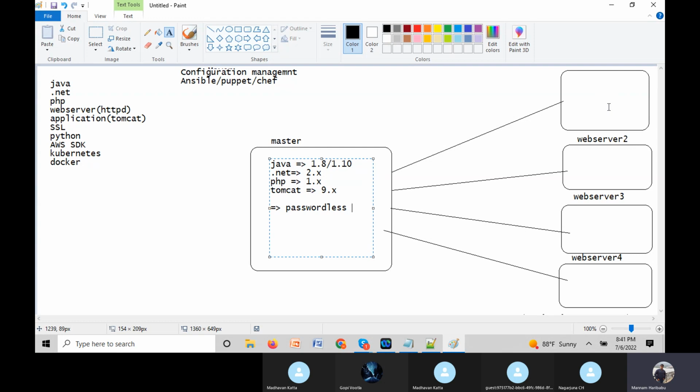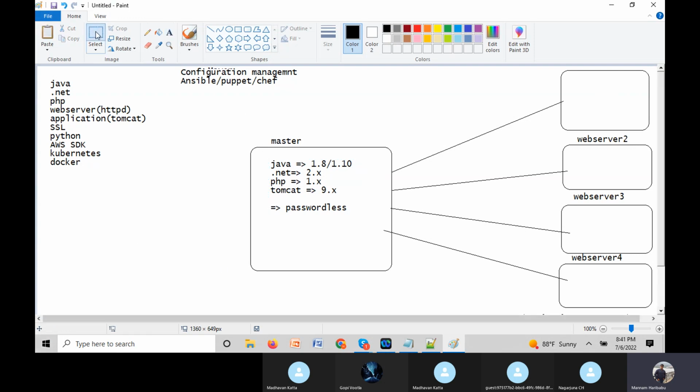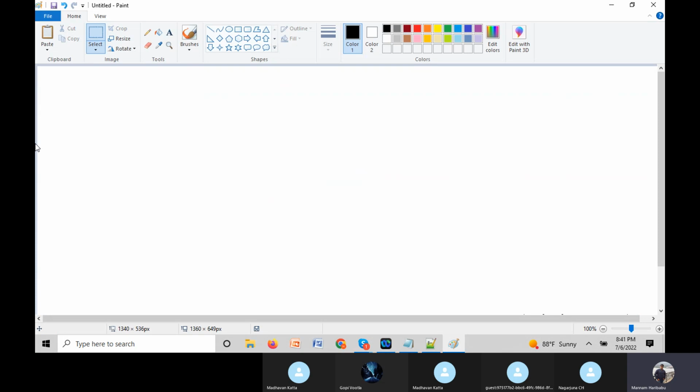Configuration management is nothing but we are going to configure all kinds of resources onto the server. So who is taking care to provide the servers? That is very important, right? Who is taking care to provide the server? That should be taken care of by AWS. So that is a cloud technology.